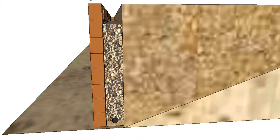So on top of our pipe, we're going to put in some well-draining material. Could be blue metal or recycled crushed concrete, which is pretty popular nowadays. But basically something that's going to allow the water to pass through it pretty easily. So again, any water that comes through our fill will hit this layer and it will fall quickly down to our ag pipe and around the wall.